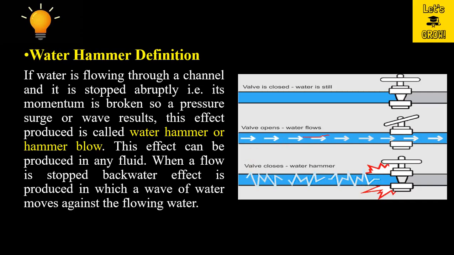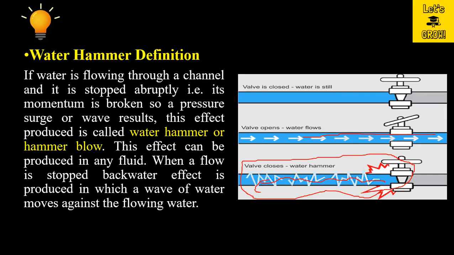So basically in this second position, what is happening? Water is continuously flowing in this direction, correct? But when you close this valve suddenly, the water present here has a momentum. So the momentum of water helps to produce a wave which will move in the opposite direction with some higher velocity, which may cause damage to the pipe in the upstream, correct? So this phenomenon is called a water hammer, and it is because of the sudden closure of a valve.